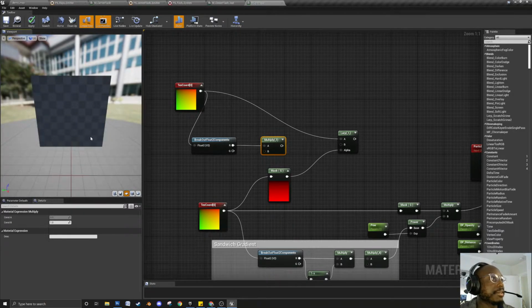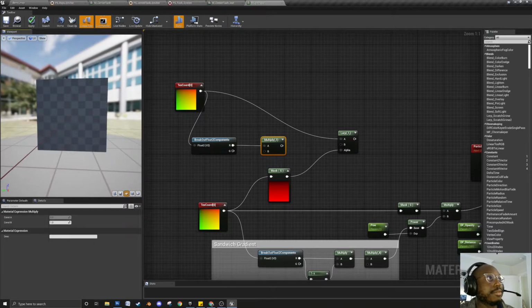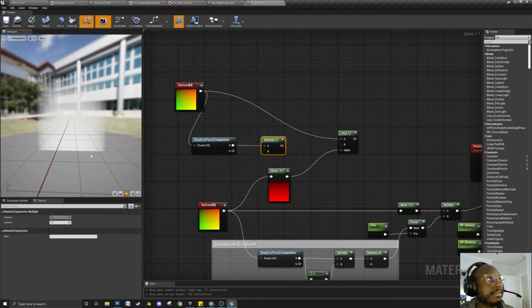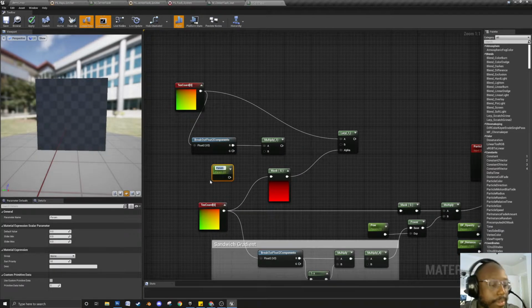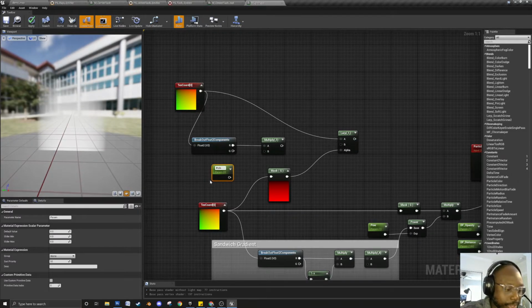Let's see what this looks like. This is going to be kind of strange looking, but I bet it works. We probably could do this with a texture, but that's no fun. Let's try this first, and then we'll go back to the texture. So we'll multiply this times some value, which I'm going to call pinch, UV pinch maybe? Yeah, UV underscore pinch.